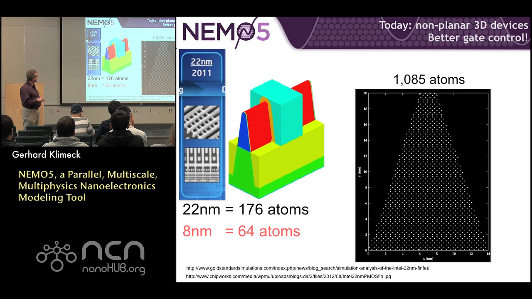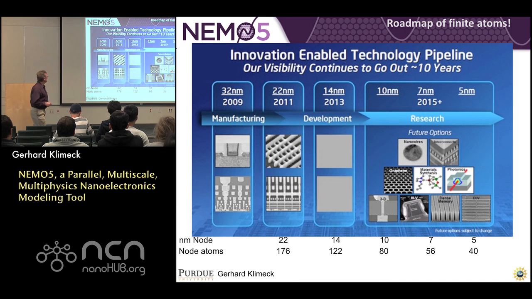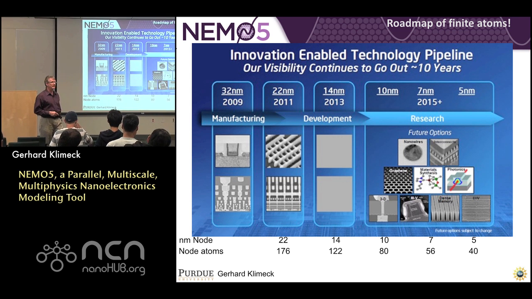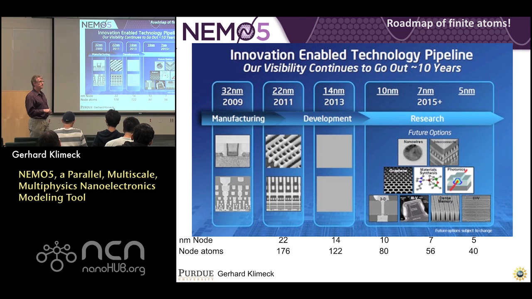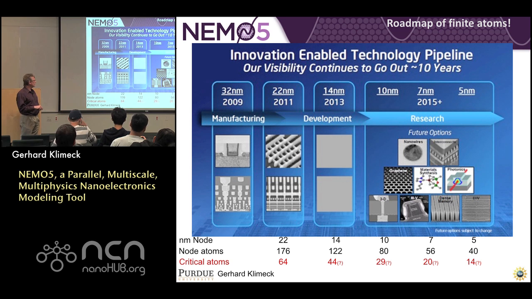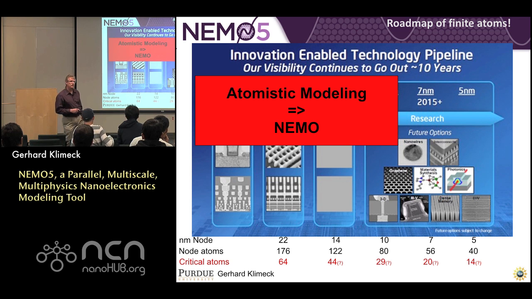If you mesh this out in a NEMO-like tool, you have about a thousand atoms in the cross-section — also still countable, not 10 to the 23, certainly not bulk. Going back to this roadmap, if we translate the technology nodes into number of silicon atoms that make up the gate length, we're going down to 40 atoms long for a gate. The critical dimension goes from 64 atoms today to 14 atoms further down the pike. Very, very countable. The issue is you can't buy a tool that actually designs devices at the atomic level.